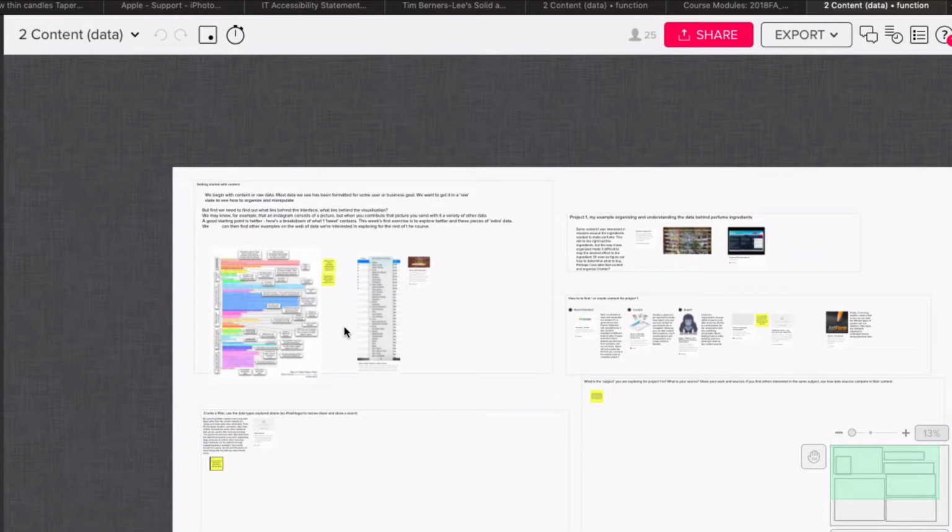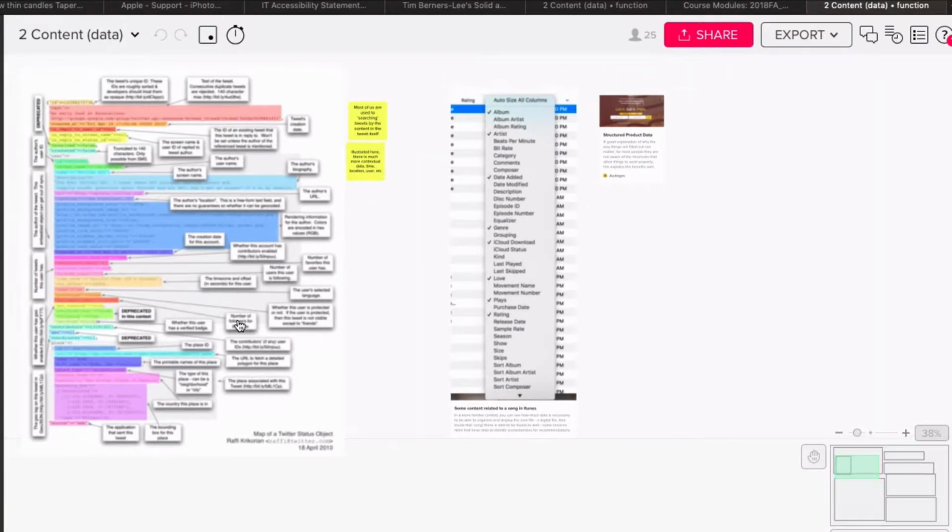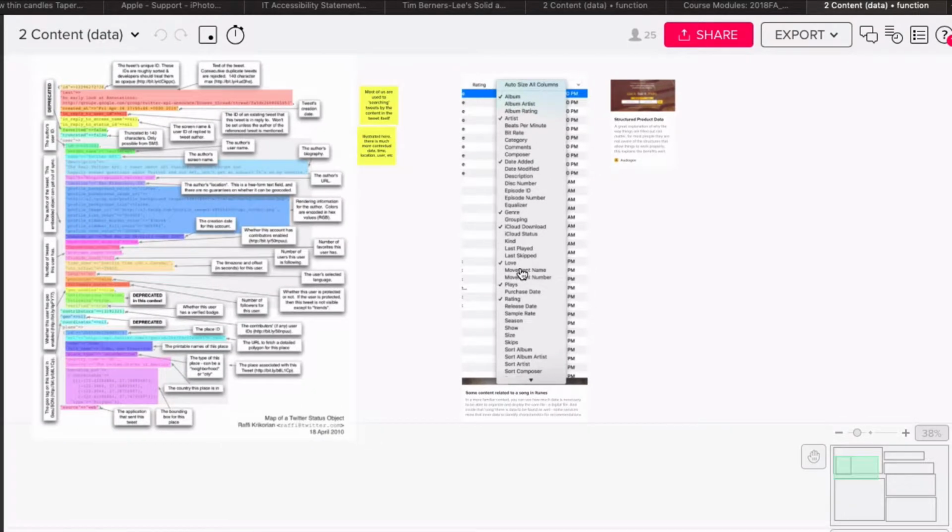One thing I'd like to start with is just to understand what data types are. So once you get some data, a lot of it may or may not be understandable or useful to you, but that's part of this week as well. So right here, I'm looking at an analysis of what consists of a tweet. If you've been to Twitter, we're going to take a look at Twitter this week. We're going to use that as sort of a basis for here's a great, incredible source of data. But what is it other than necessarily just some content or 144 characters? To make it even more familiar, if you're not that familiar with Twitter, I just put an example here about iTunes. So it's the same thing.